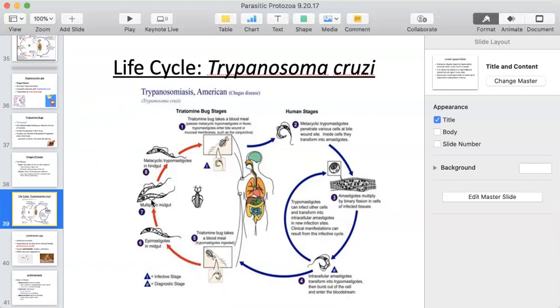And it will continue to multiply in the triatomine bug and be released again in the feces, in the next cycle of that bug trying to take a blood meal. So do take a moment again to understand what's happening with the life cycle of both of these organisms and the disease that they cause. Okay, so African sleeping sickness, and then American trypanosomiasis.